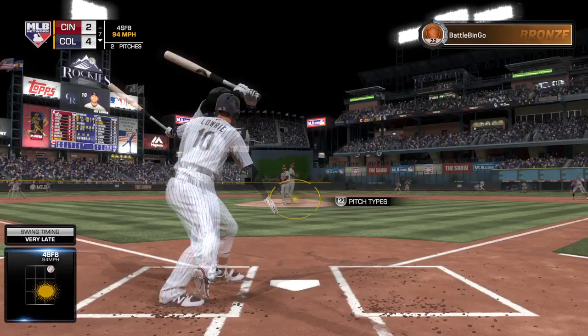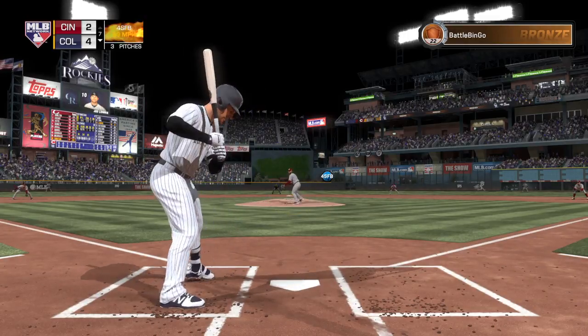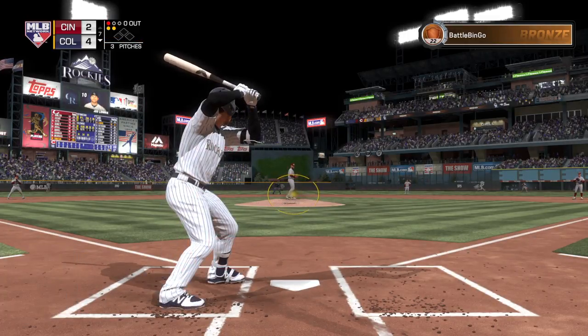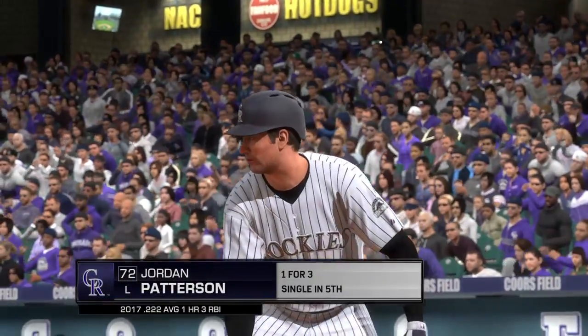Swing and a miss, and he's in trouble now. 0-2. Now that's not fair. You're supposed to be throwing sinkers, and he throws a high fastball right there. That's why everybody's shaking their head. And he missed with it. It's 1-2. And Lowry swings and misses, and he's down on strikes for out number 1.